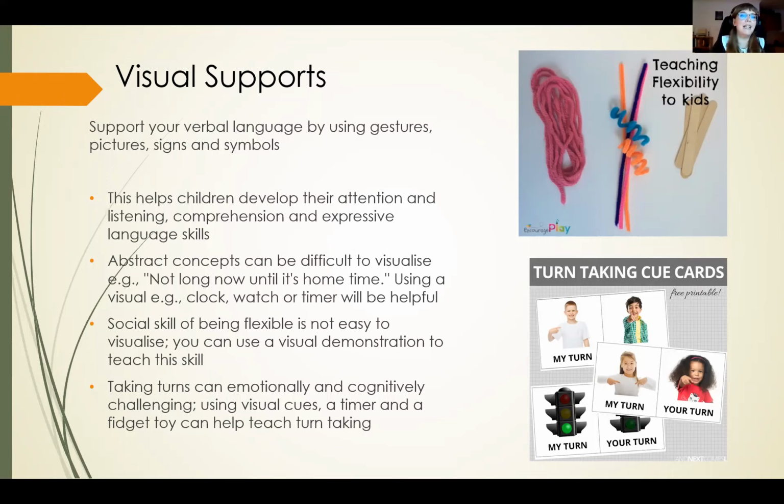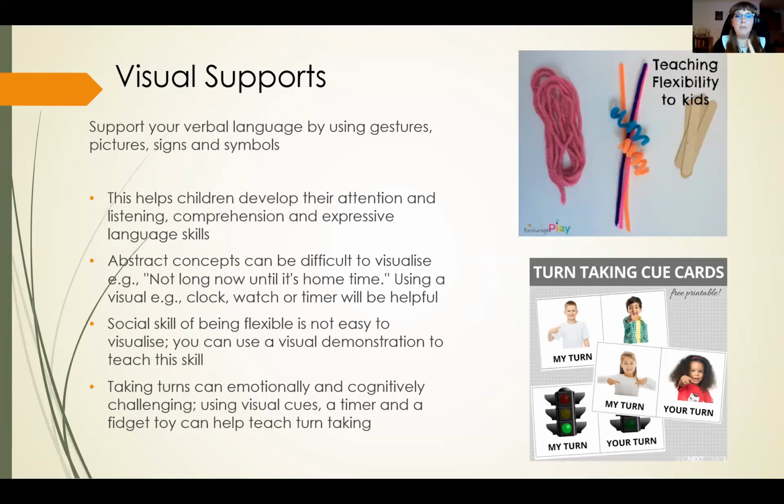So when we say things like, oh, not long now till home time, we're not communicating anything to the child. We're adding more uncertainty to their lives. But if we were to use a visual, so a clock, a watch, or a timer, even a sand timer, that helps the child have a visual representation of what not long now means. I have worked with loads of children that say to me, okay, how long till home time? And they want to know literally 10 minutes, 5 minutes. If you say 10 minutes, they know it means 10 minutes and they understand that. Whereas if you say just a few more minutes, it's not enough for them. They're still anxious, they're worried.